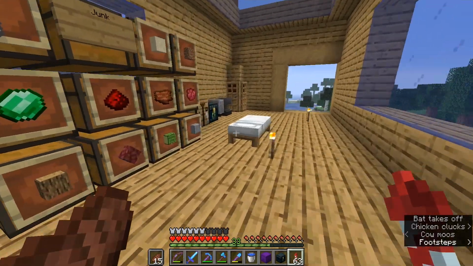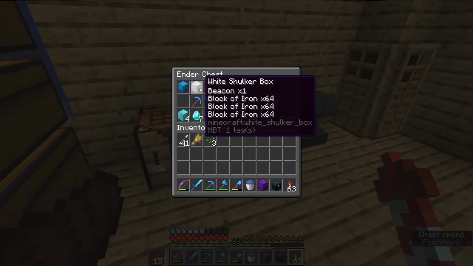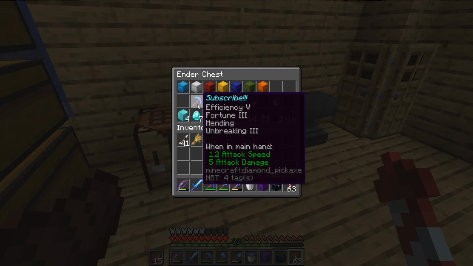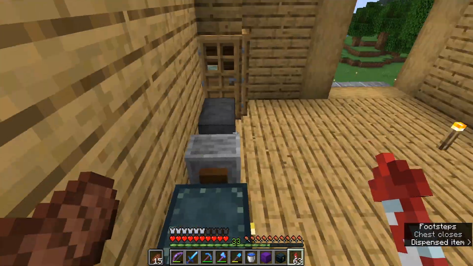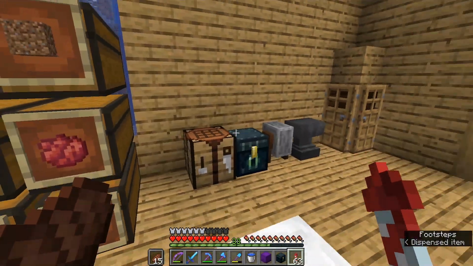We finally got our beacon, so that's all good to go. I also organized my inventory and my ender chest a little bit. This is our beacon shulker box now, so now we can go ahead and make a beacon and get haste. We have 2 pickaxes to do that with, and we also bought a subscription to Jonald's Ender in case we need to mend any of our gear.